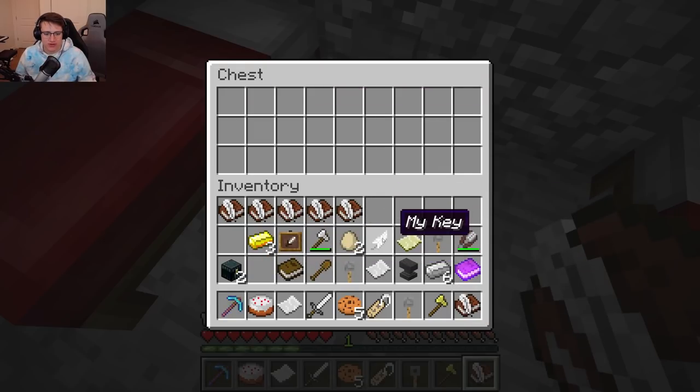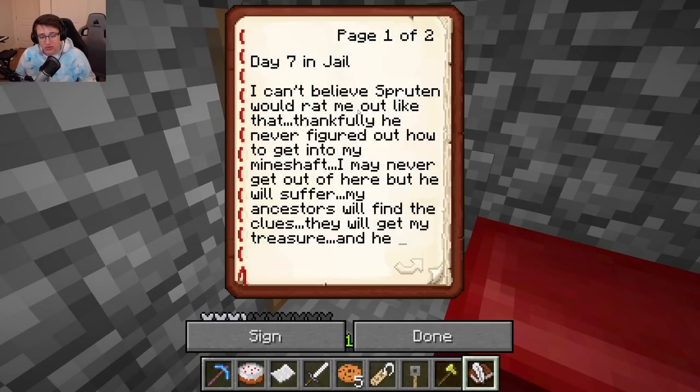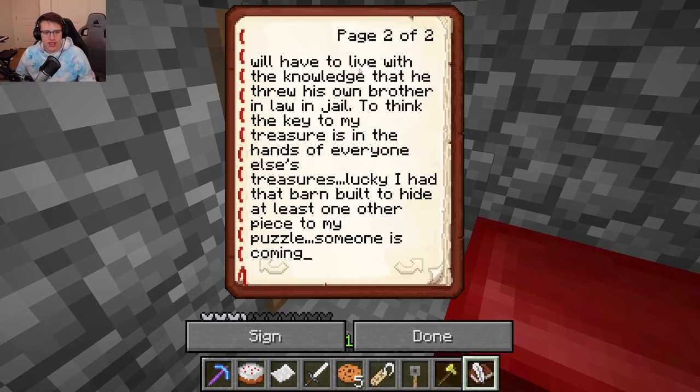I keep putting it up there and then forgetting that I need to have it in my hotbar to read it. I can't believe Spruton would rat me out like that. Thankfully, he never figured out how to get into my mineshaft. I may never get out of here, but he will suffer. My ancestors will find the clues. They will get my treasure. And he will have to live with the knowledge that he threw his own brother-in-law. To think the key to my treasure is in the hand of everyone else's treasures. Luckily, I had that barn built to hide at least one other piece to my puzzle.